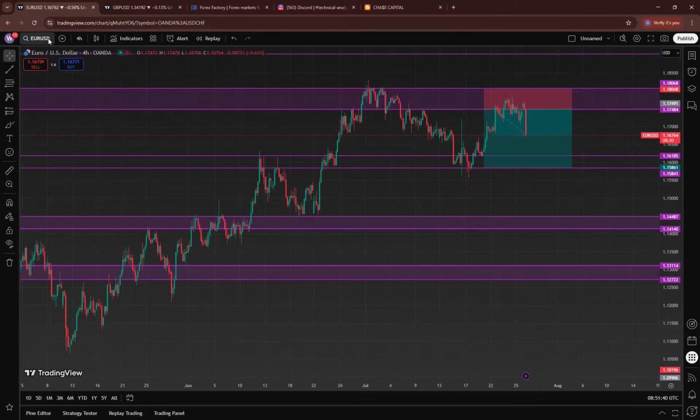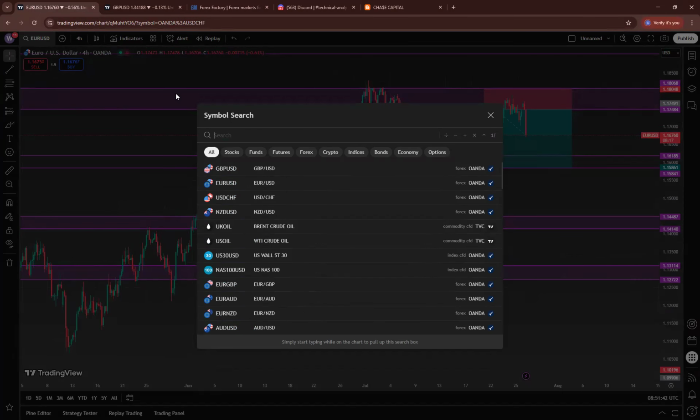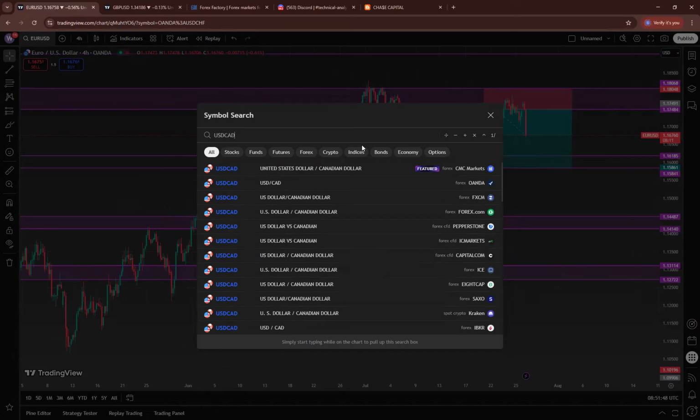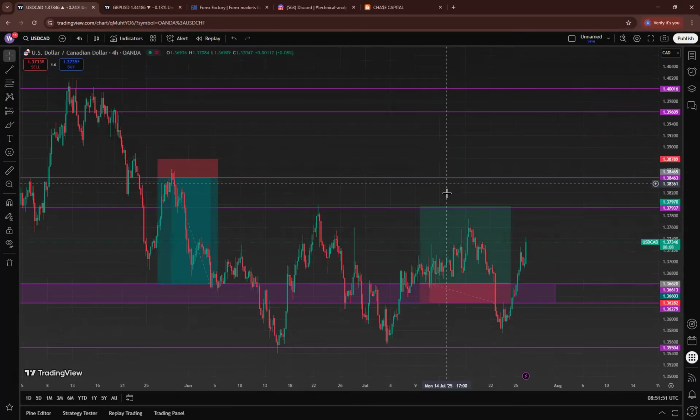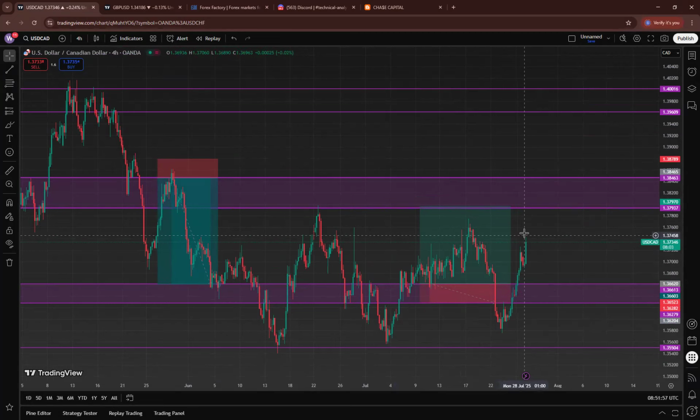Okay. So we have that. Then let's have a look at USD CAD as well. Let's see what we are looking out for. There is USD CAD. We had a very strong push to the upside. Price broke above this area. We are looking at price rallying to the levels of 1.37600. Then the next area of interest is the levels of 1.37900, basically this supply that we do have up here. So currently we have a lot of dollar strength. So let's observe and see how price reacts to this.